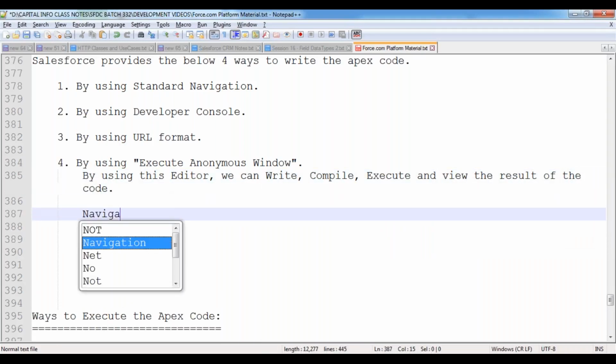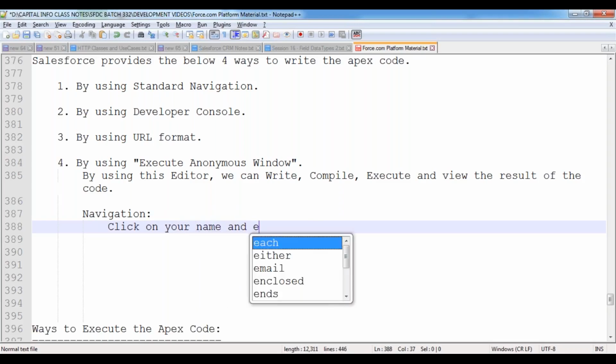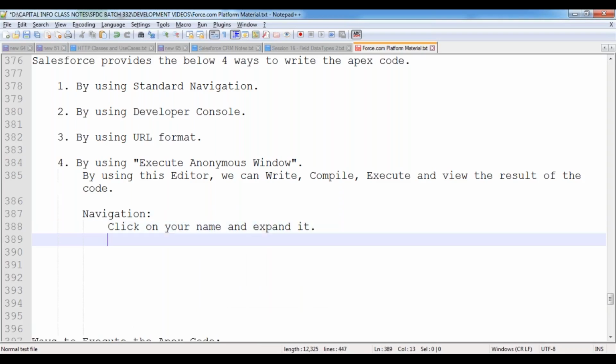What is the navigation we have to follow? Click on your name and expand it.